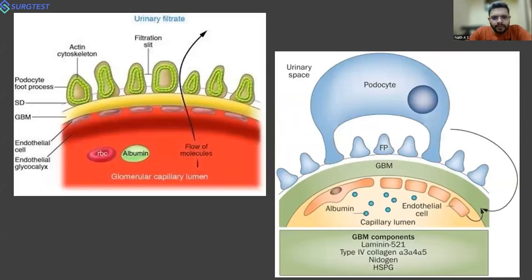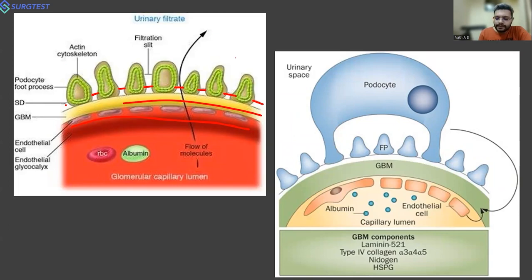That's one thing I want you to understand. One more diagram. In this diagram, I particularly want to tell you, it's a little more nice. So there's a capillary lumen. You have your fenestrated capillary endothelium. You have the GBM. Then you have your podocyte. And then in between the podocytes, you can see this line. Yeah, this is your slit diaphragm. The secondary foot processes of the podocyte are again joined by the slit diaphragm.